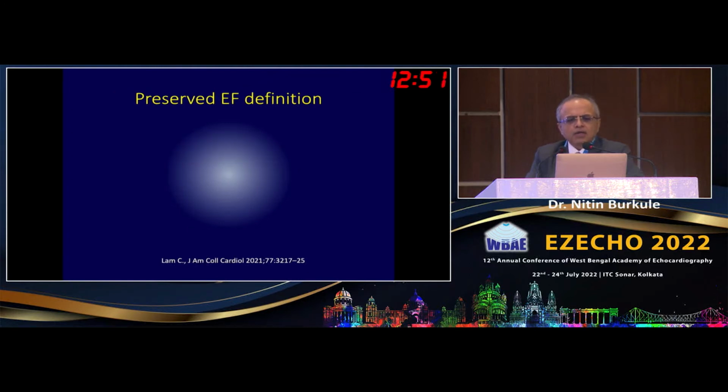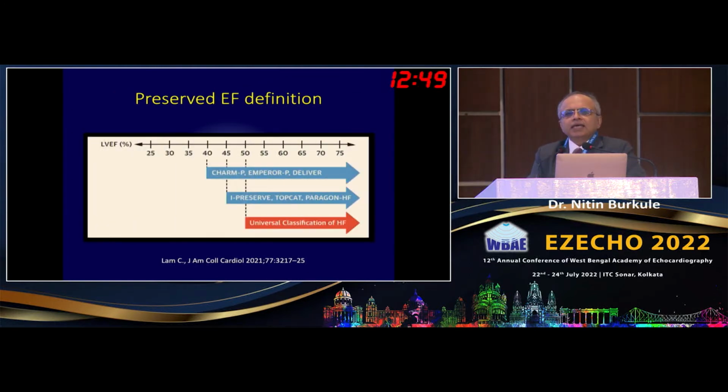And the thing is how this came into existence. The earlier trials of neurohumoral blocking, which was the first great breakthrough, had most of the patients with EF less than 40%, because they wanted patients with heart failure and a definite reduced ejection fraction. So people didn't know what happens above 40% of EF. It was the CHARM group that first coined this term, that anyone above 40% we will call preserved ejection fraction, and then it stuck.